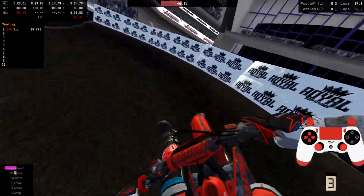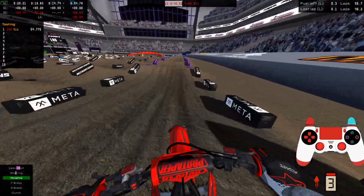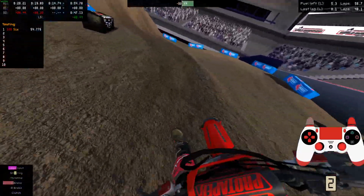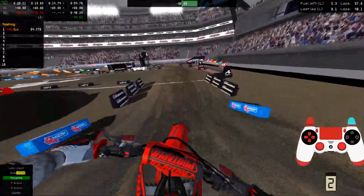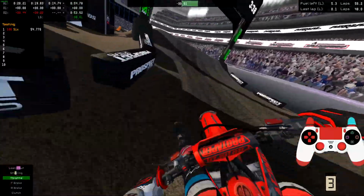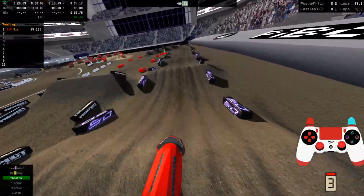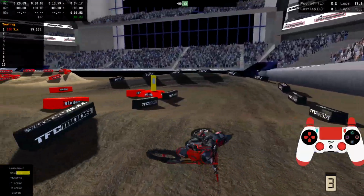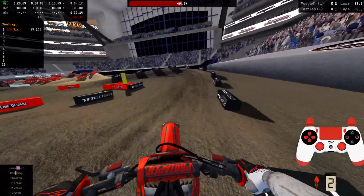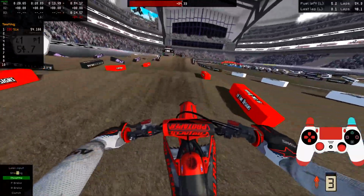The thing too, it's really easy to kind of slow up and not lose a lot of time because of how many different options there are to hit, which is probably why I like this track so much. Let's see, Landon, make sure we don't go on the outside there. Alright, quad time? Maybe. So close. I accidentally sat down at the wrong time and forgot to stand back up as well.